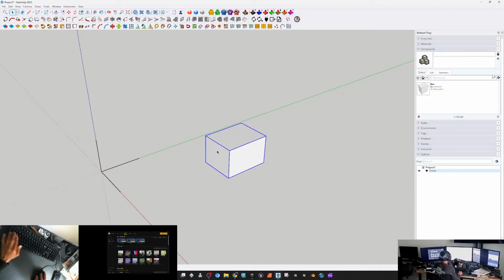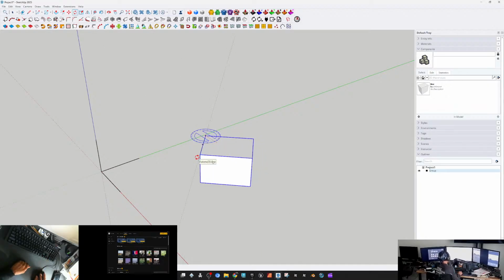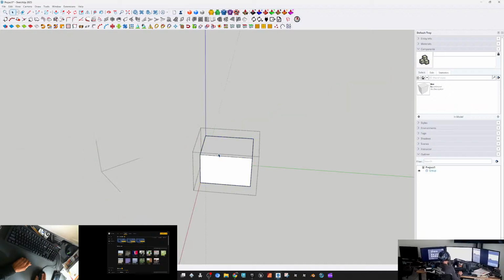Same thing is true about orientation. If I hit Q on the keyboard and press up on the directional pad and rotate this 45 degrees, if I double click into that group, my origin in the group is now also at 45 degrees. Something important to remember: inside of a real-time 3D program, any groups or components will have their own individual origins based on their location inside of your scene. Super important for moving into Unreal Engine.